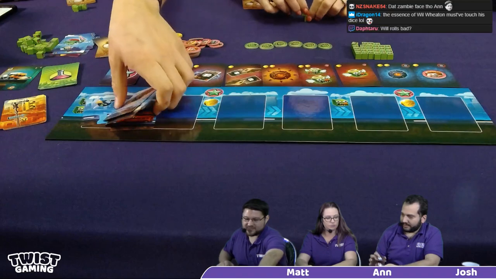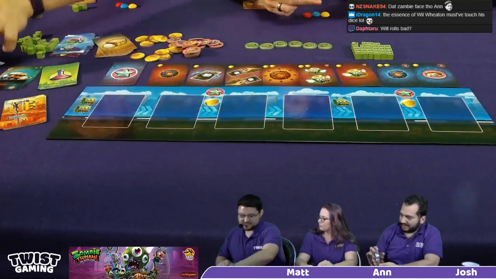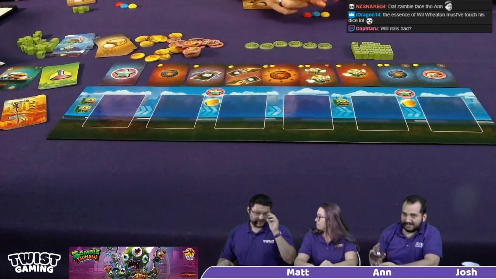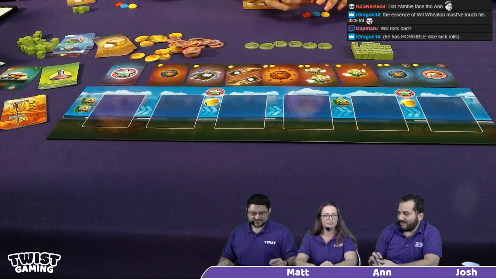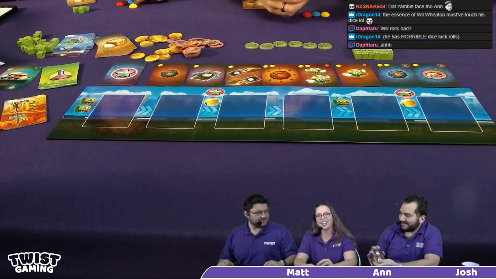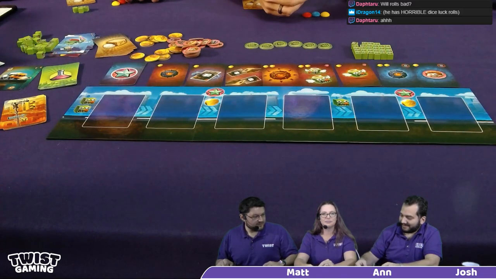All right, last round. How's everyone doing on zombies right now? Josh has 8. I have 4. I have 2. Okay, so we'll just have to team up on Josh. Makes sense. Like you've been doing this whole game. I have not been teaming up on you. We attacked Anne together for a little bit.